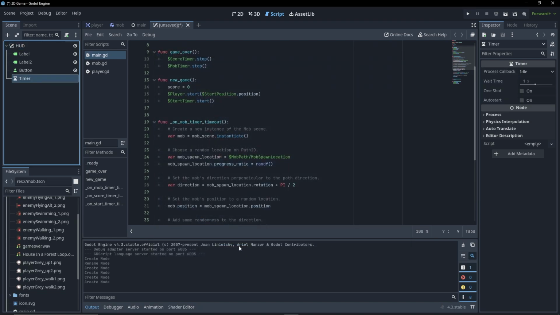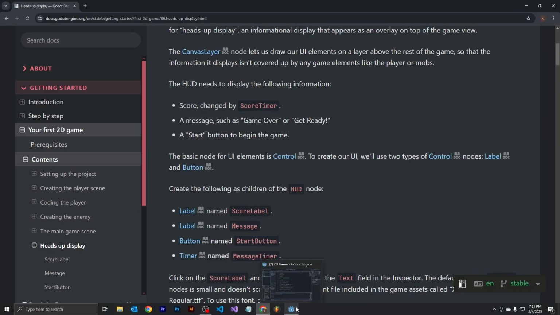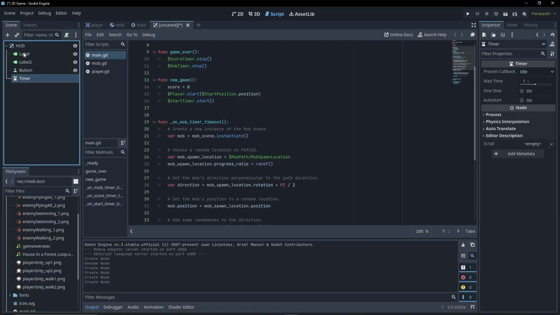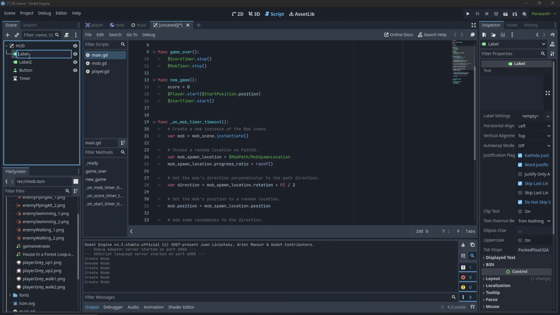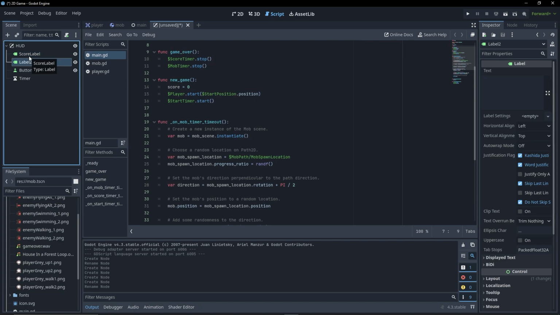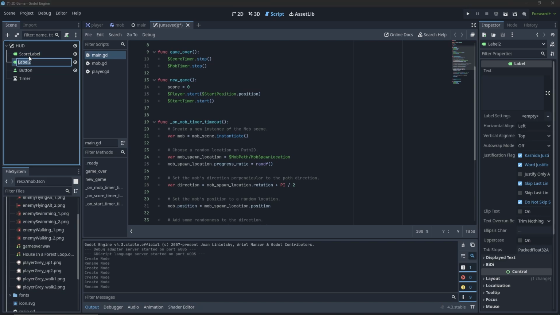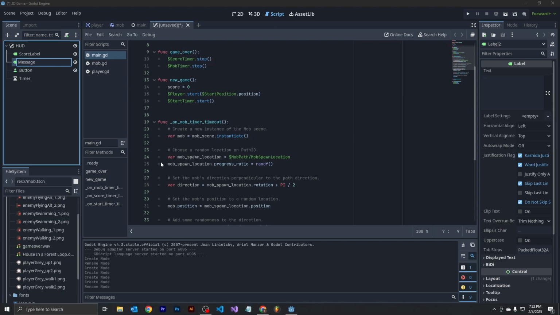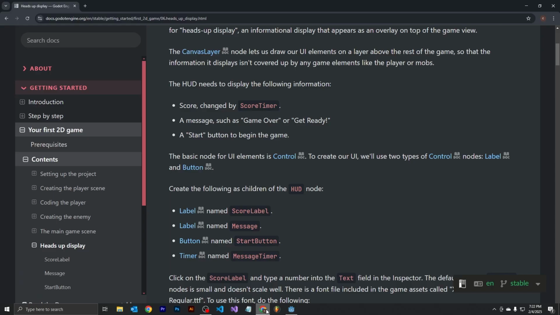Okay, so now we got these. We got to rename them. Score label, message. So let's just say score in front of label. Score label. Enter. Down one. Enter again. Message. Okay. Enter, and let's go see what the other two are. Start button and message timer.